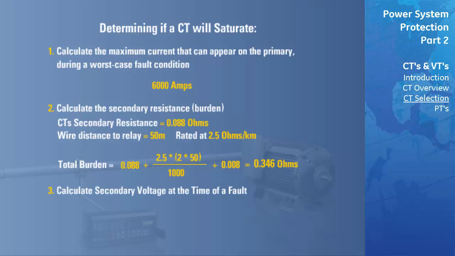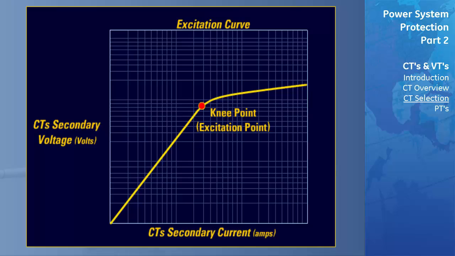Now the secondary voltage at the time of a worst case fault can be calculated. The total burden of 0.346 ohms is multiplied by the maximum fault current of 6000 amps, and the result is divided by the CT ratio of 300 to 5, concluding that the secondary voltage at the time of a worst case fault is 34.6 volts. With the maximum secondary CT fault voltage calculated, the final step is to refer to the CT excitation curve. By plotting the 34.6 volts value on the excitation curve, we notice it falls well below the knee point, indicating that it will not saturate under a worst case fault condition. If the factors affecting the burden were ever to change, or a higher fault current is measured, these calculations must be repeated to ensure the CT does not saturate.